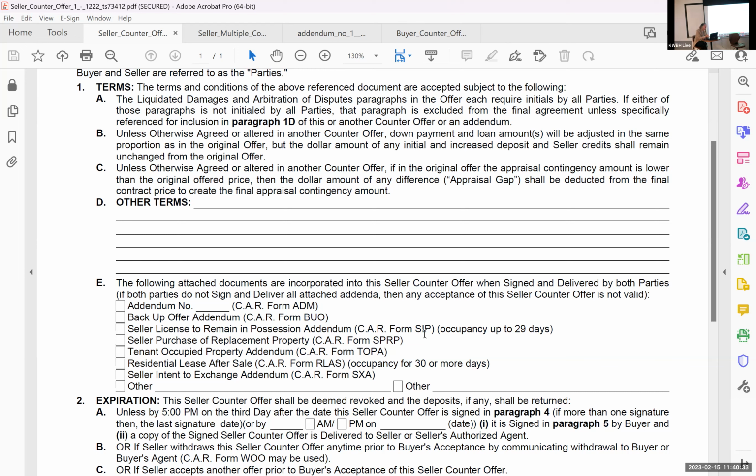What I recommend in these situations, get on the phone with the other agent and hash it out. Write the document so it doesn't get that confusing. Make sure you just negotiate. If you're writing a lease back term, talk to the other agent. Make sure their client's okay with it. Make sure they're gonna sign it so it doesn't get that confusing.